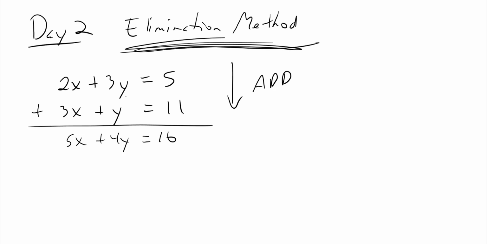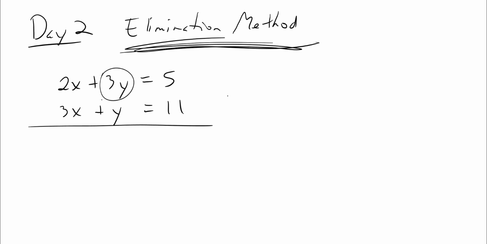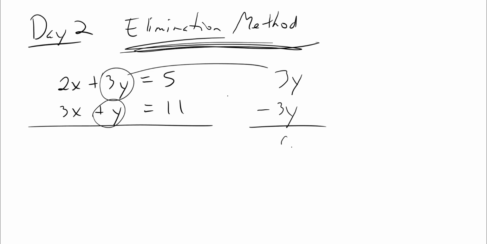My goal is I need to multiply one of these equations by something. Let me erase a few things here. I want to multiply one of the equations by something to eliminate one of the variables. See how this is 3y here? What do I need this to be, in order to have it go away when I add it to 3y? Do you agree that this also needs to be minus 3y? Because if I do that, I've eliminated that variable.